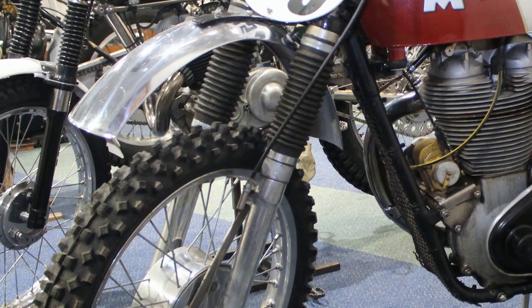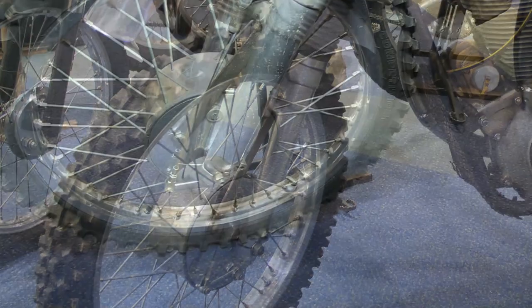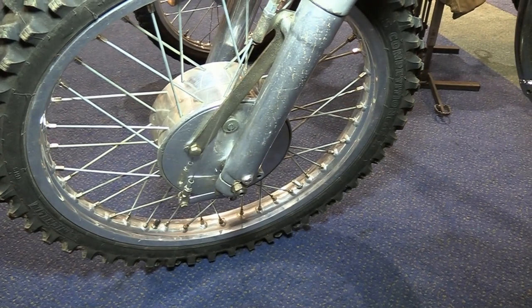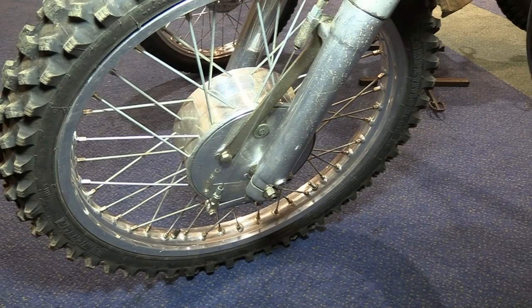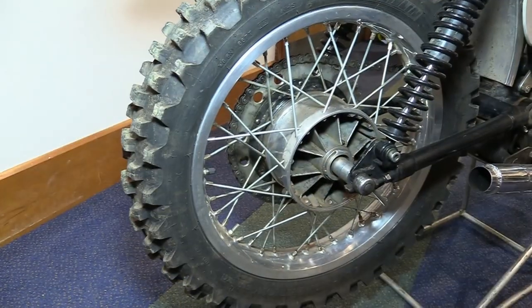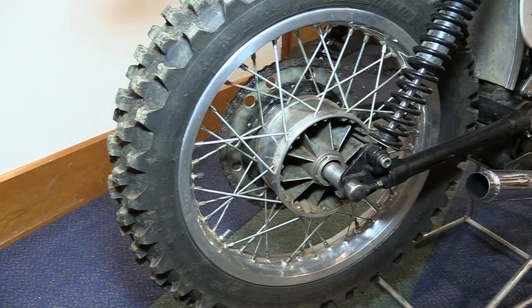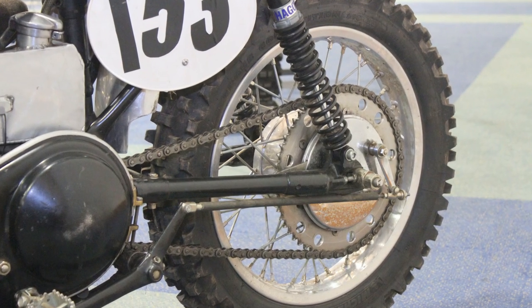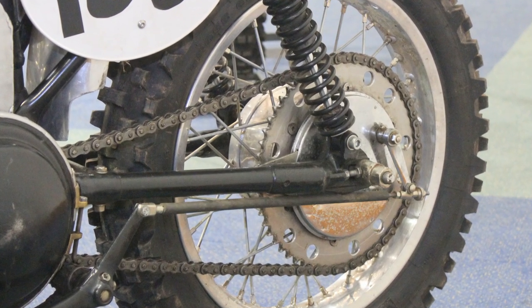At the front end, these forks are pretty basic for their time — I'm not sure of their make or origins, but they certainly look like they could be a pair of old BSA forks. There's no need to guess with regards to the front hub and brake, which is unmistakably a genuine Matchless unit — these hubs are used on many different makes and models of old British-built bikes. The rear hub and brake is once more another Matchless part, with both hubs made from lightweight aluminium.